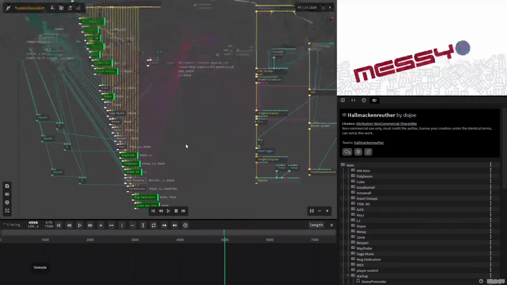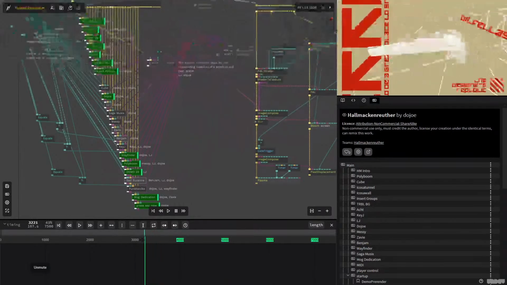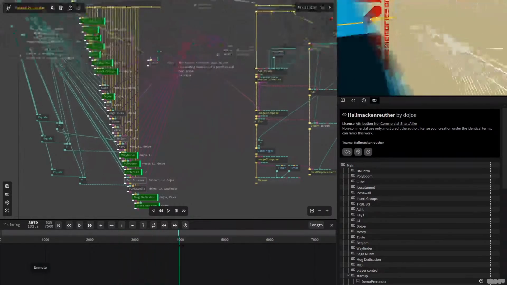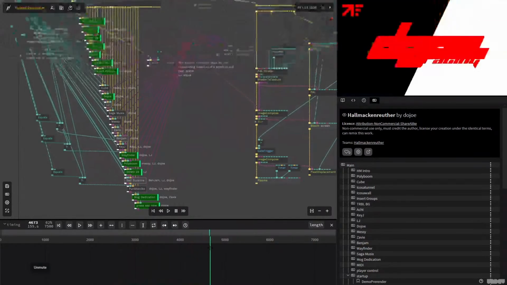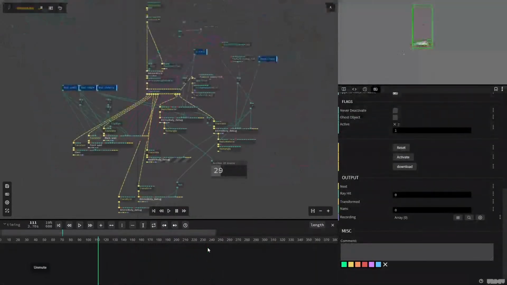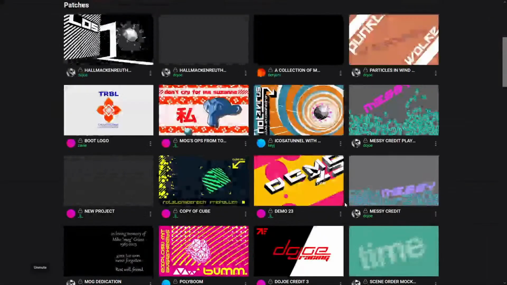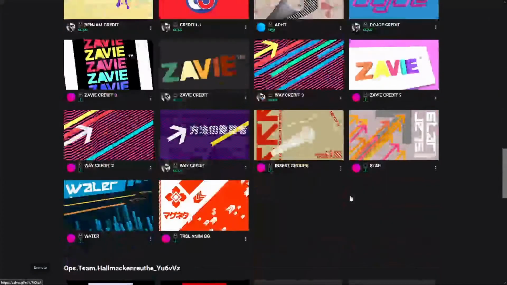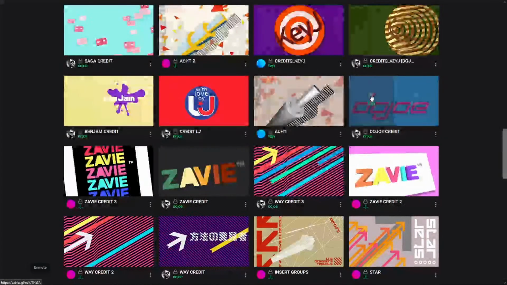One question about the line animations you did, maybe with the dojo or something, where it comes in and makes the logo and continues. Is this just meshes with a texture scrolling over it, or how did you do that? Oh, I'm glad you asked that question. Let me go and open that patch.